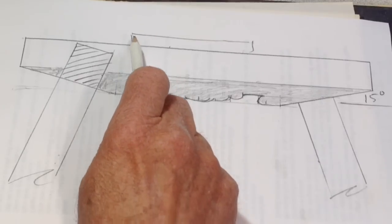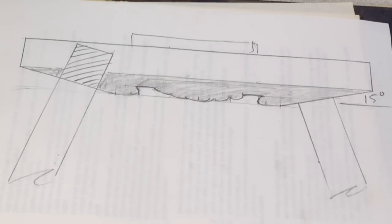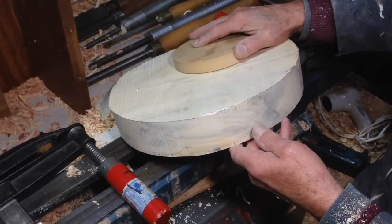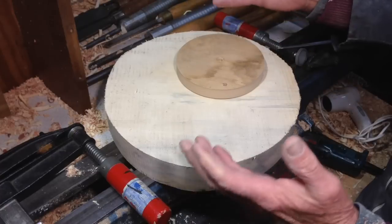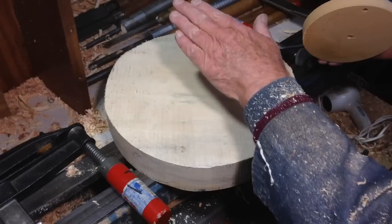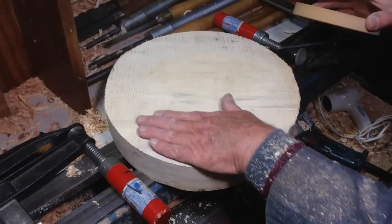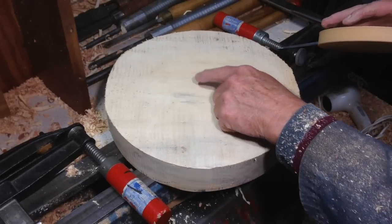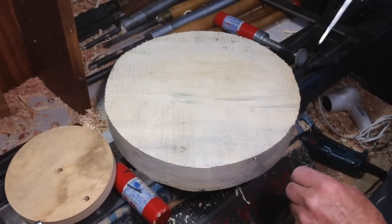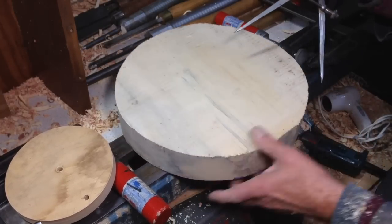And then on top I'll have this waste block to start with, because I want to keep the whole thickness of the blank. This is going to be the seat of my stool and I opted for a fairly thick seat because I just feel like making a heavy one. I want a flat top, so I don't want to waste any of it. So I'm going to stick a glue block on top. When I planed the middle flat, I lost track of where the center is, so I've got to find center first, which is a little bit irritating, but I'll come in from several sides.